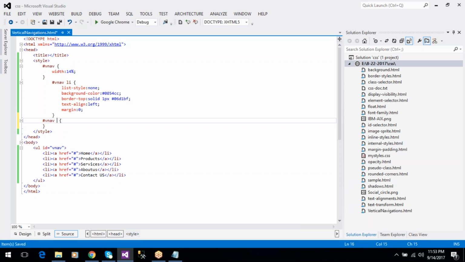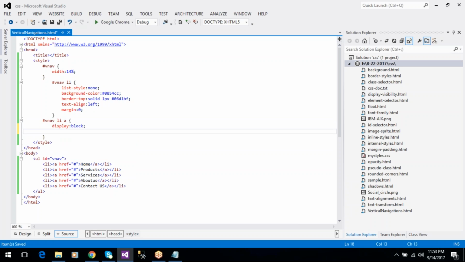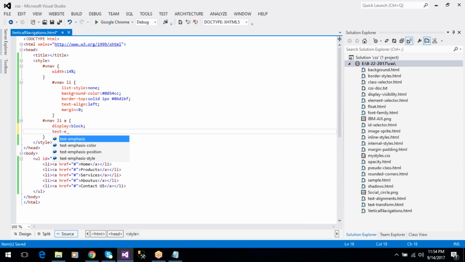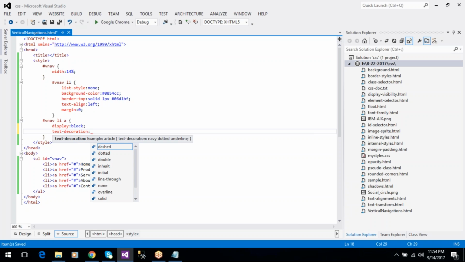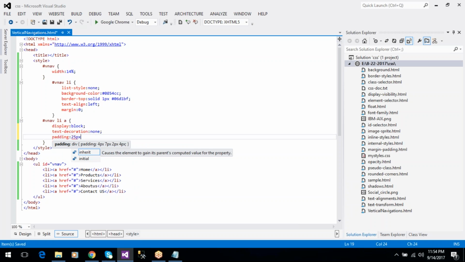In vertical navigation, we have the li tag, and within the li tag an anchor tag. For the anchor tag: display block, text decoration none, and padding 25 pixels.